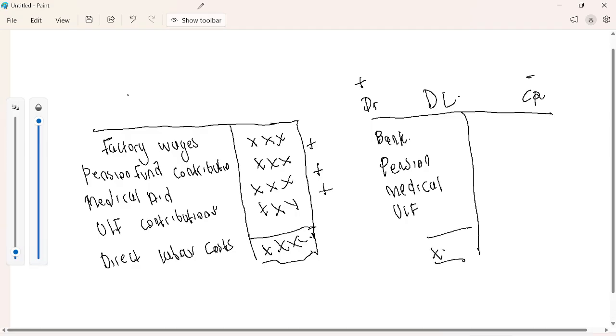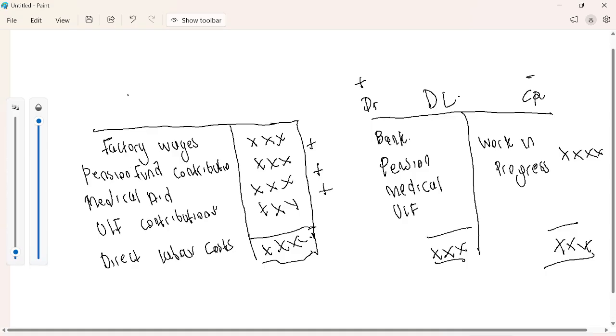You're going to totalize this part to this side. Then the total of this is going to give you your work in progress. Remember guys, for grade 11, don't forget that you have to do your work in progress, whereby you have the balance at the beginning of the work in progress, and then you have direct labor cost, direct material cost, and factory overheads cost. That's for grade 11s.